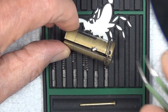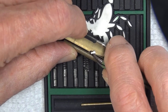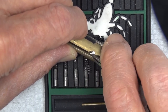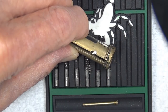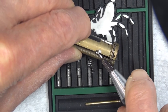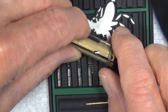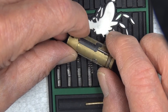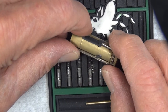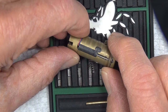This is very important — notice this pin right here in the keyway. It's spring loaded. You can depress it and it will rock back. So it's spring loaded and it goes in this position. What that actually does is it returns this sidebar. If it's in this position, the sidebar will never go in. So if you're going to manipulate this lock, you've got to make sure that this is reset. Let's get into it in more detail.